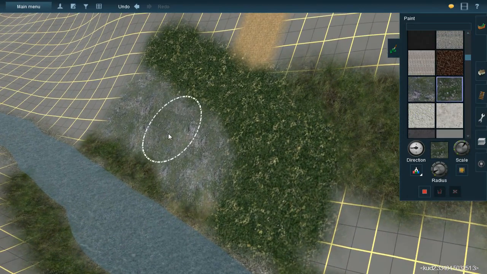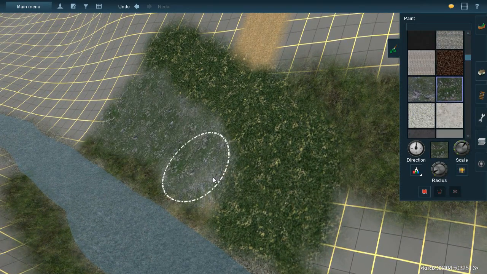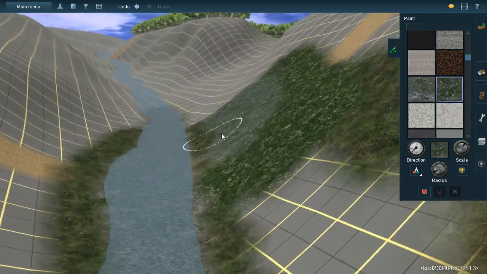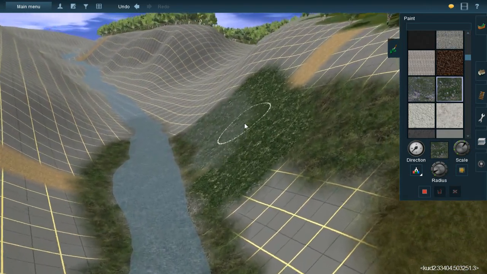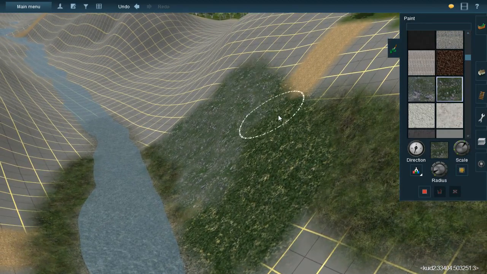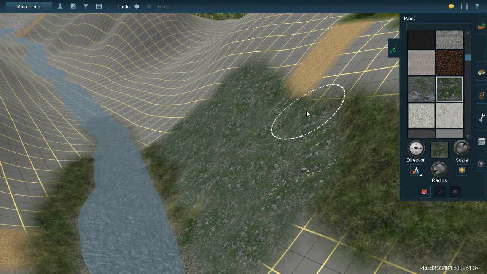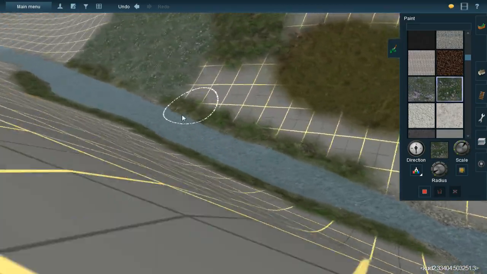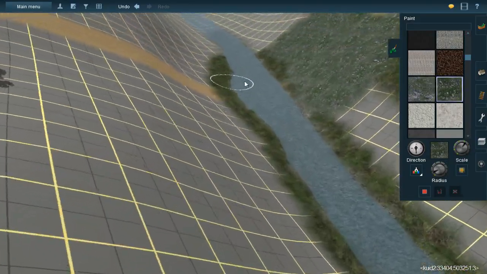What about this instead? We don't really want anything that's too barren. That looks pretty good. That and this go really well together. This does not. I'm thinking I might supplant all of this with this texture. It doesn't seem to be tiling particularly badly. I can tell that the texture is repeating, but it's not a very clear tile, and that's a good thing. That's kind of what we want to see.